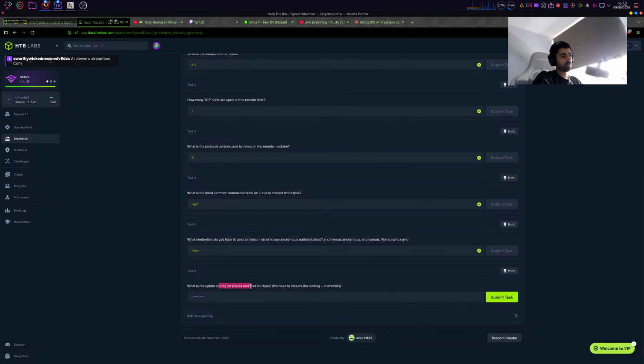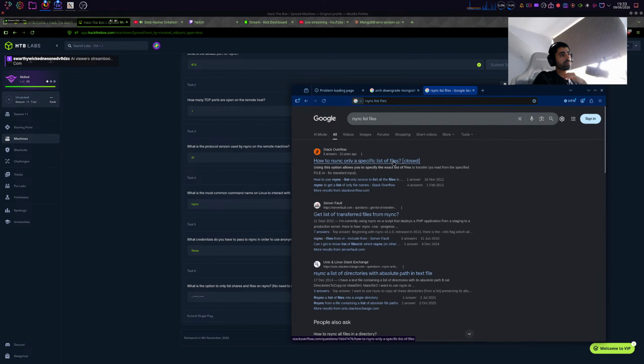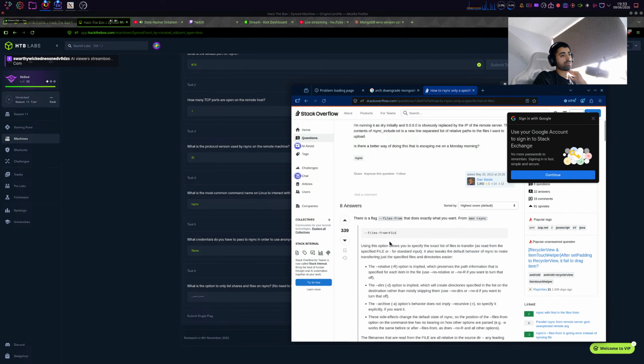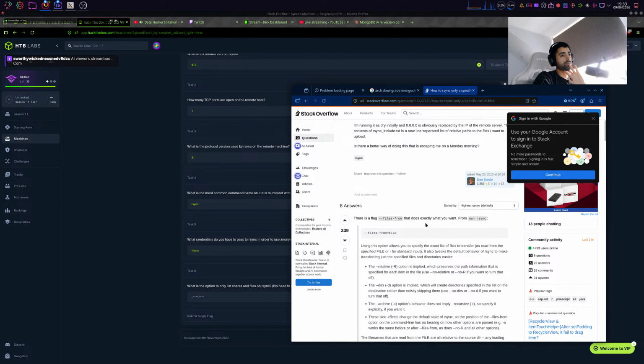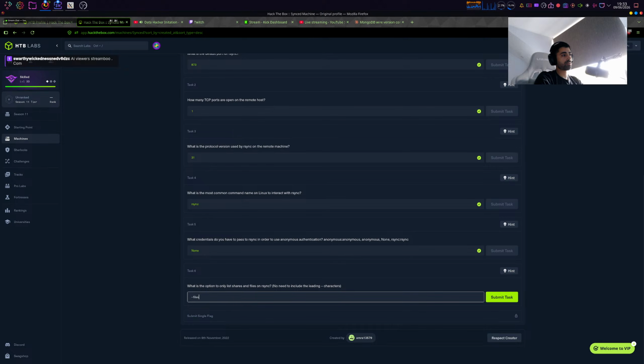Or is it the option to only list shares and files on rsync? Rsync list files. Files from. Okay. So it's like files from? No? Is it file from?